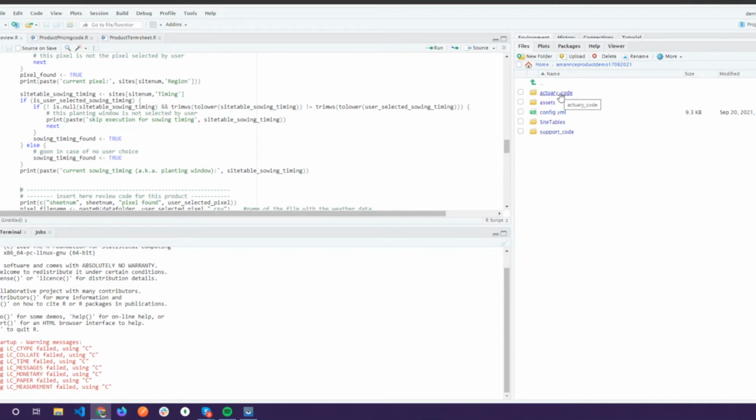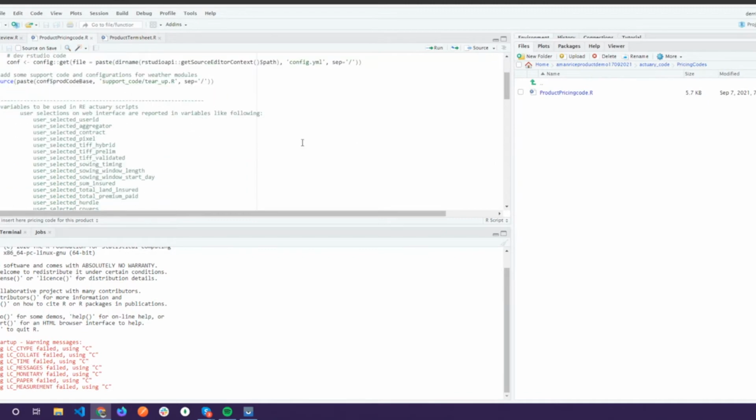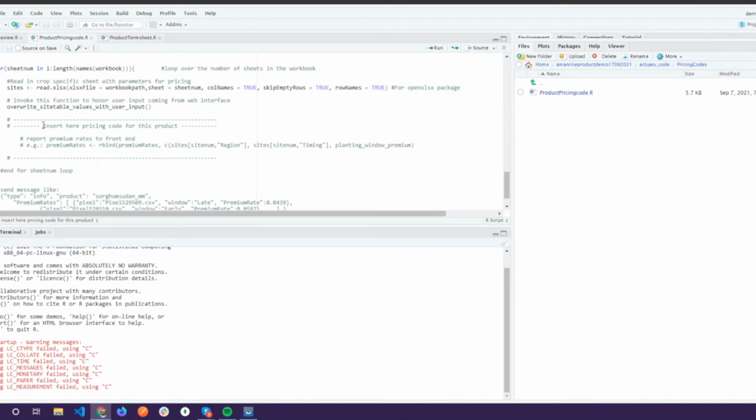So we have the pricing code, where we have the code to price the product. And here we have, as you can see, the code is already available, but not all of it. Precisely at this point, the actuary will include his own code. As you can see, the majority of the code is available, and the resilience and the actuary factory lets the actuary focus only on the specific part of that insurance product.